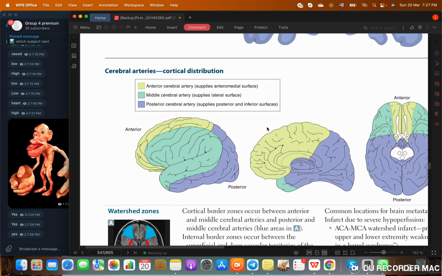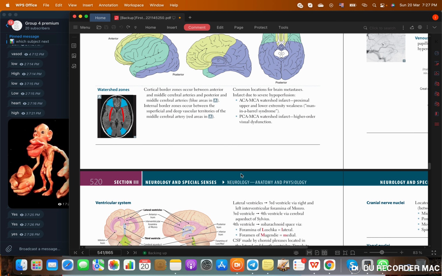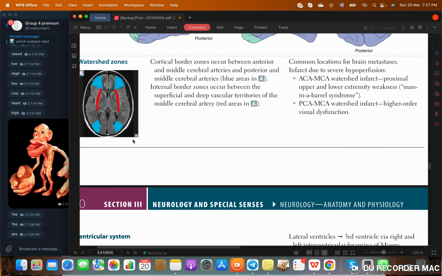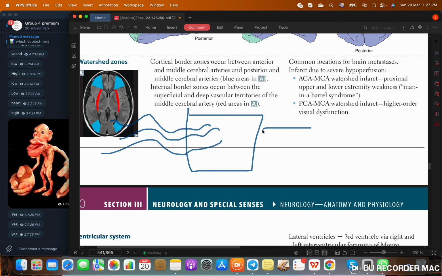Because the left vessel in our human body is normally much smaller than the right vessel most of the time. So we human beings are more likely to have MCA infarction on our left side than the right side. And the MCA in general is the most likely to get infarcted. The watershed area is an area between two arteries. So if we say that this is a tissue here, and we have a blood supply here and a blood supply here, you're like, nice, you have double blood supply, so it's even better.